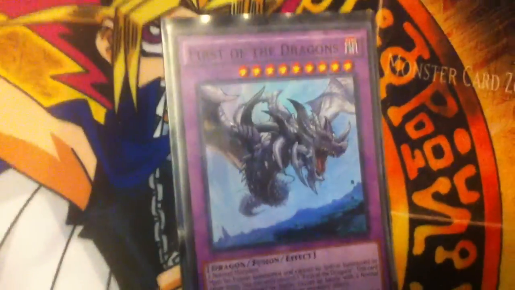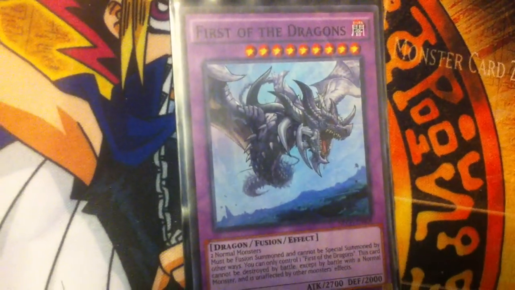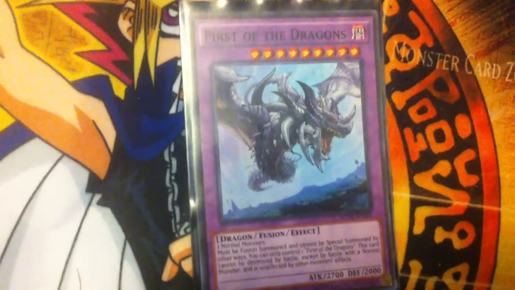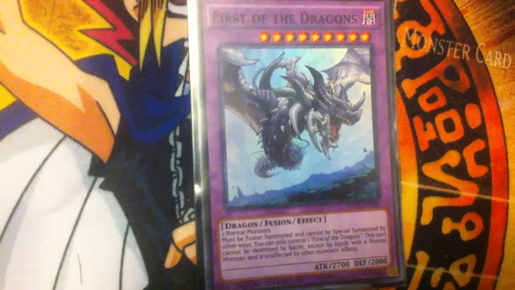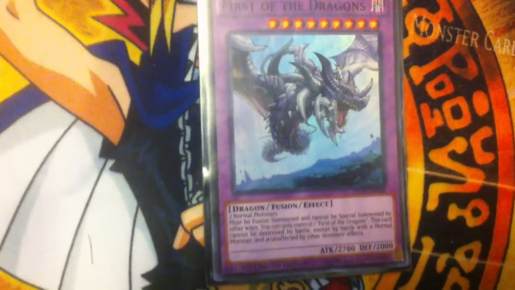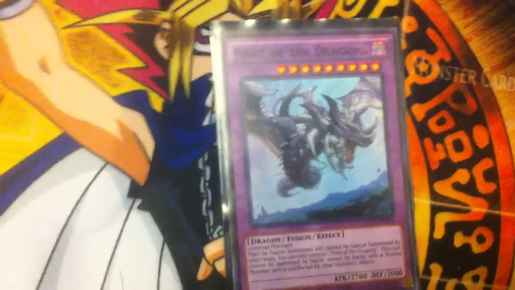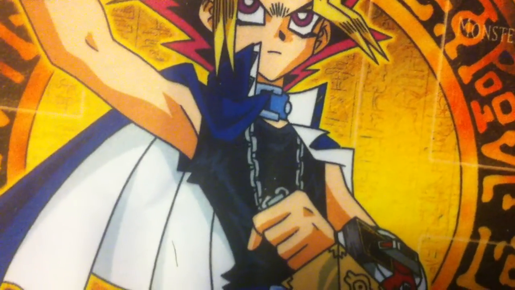First of the Dragons. Requires 2 normal monsters, must be fusion summoned, and cannot be special summoned by other ways, so Call of the Haunted won't bring it back if I were to run one in this deck. I can only control one face-up First of the Dragons, which is why this deck only runs one. And it cannot be destroyed by battle except by battle with a normal monster, and is unaffected by other monster effects, so Judgment Dragon would not affect this, or any monster effect that would target it or something.